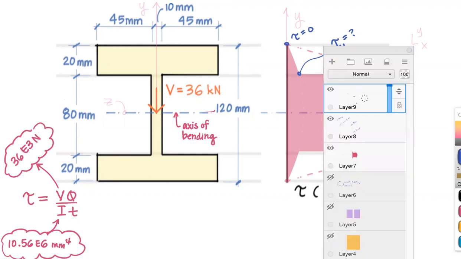Let's figure out what tau one is. We use our equation. Shear stress equals VQ over IT. Now the V is going to be constant throughout. 36 E three Newtons. We've got that one ready to go. And in the denominator, our moment of inertia is going to be the same for all three calcs. My thickness or width of the cross section. I want to use this fiber right here, right above the discontinuity. And then I'll get one just below the discontinuity to calculate that much larger stress tau two. So the big width, there's that T in the denominator. I'll plug in 45 plus 45 plus 10 equals 100 millimeters.